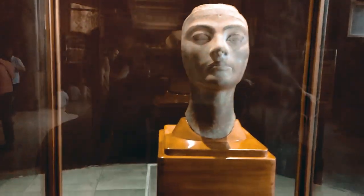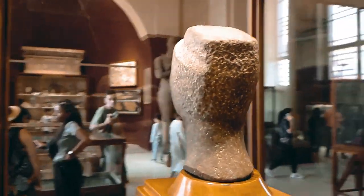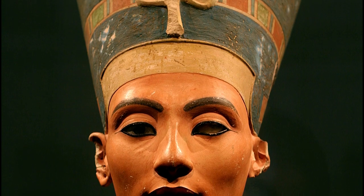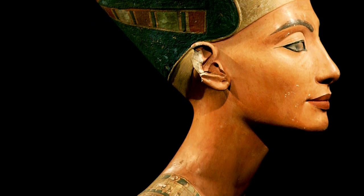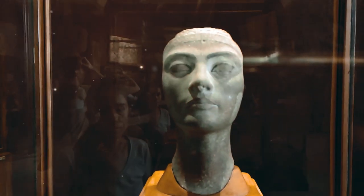During excavations in Amarna, the capital of King Akhenaten, the ruins of a sculptor's studio were discovered, and in it many finished and unfinished sculptures were found. This is an unfinished bust of Akhenaten's wife, Queen Nefertiti, found in the same studio. Fortunately, we have a complete and finished bust of Queen Nefertiti found in the ruins of the same studio in Amarna. That bust is now in the Egyptian Museum of Berlin. Maybe someday we shall visit Berlin and meet Queen Nefertiti tête-à-tête.